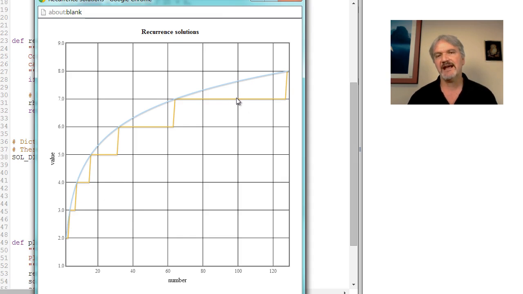One interesting thing that happens is the recurrence is always returning an integer. So what happens if we want to compute, for example, f of n divided by 2? If n is odd, what do we use? In the recurrence, we always use the floor of n over 2. Now in your program, for example, in binary search, you might use the ceiling of n over 2 or you might use the floor of n over 2. So the recurrence is going to be a little sloppy here, and that is reflected in this stair-step approximation of log of n. But remember, we're only trying to get a very rough estimate of how our recursive function behaves.